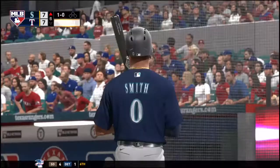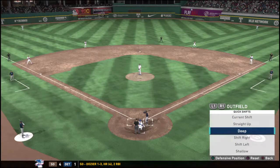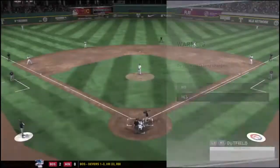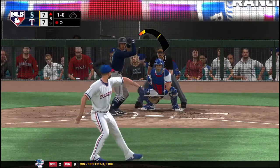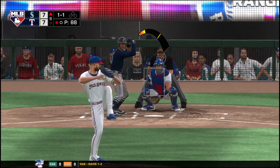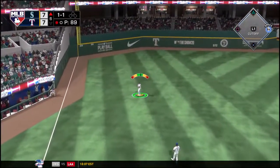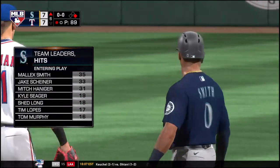Malik Smith the next to hit. 1-0 the count. Looks like the corner infielders are guarding the lines now, trying to prevent anything from getting by them for extra bases. That evens it up, 1-1. One out, nobody on. Liner in there for a base hit. So a solid single to left, and that gives him a multi-hit game here tonight.